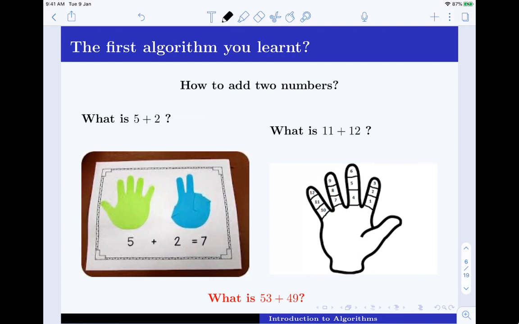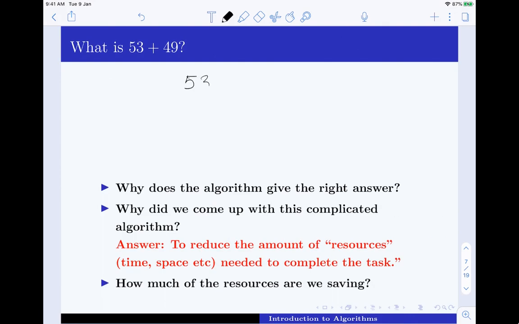So we all know how we did it, right? We were taught that we can write 53, we can add 49, and what we do is that we look at the first digit, and here it is 3 and 9. We add 3 and 9 using some other technique, like using our hands to count. So it is 12, you write 2, 1 goes up as a carry, and you then add up the second digits and you get 10 and you write down 10.